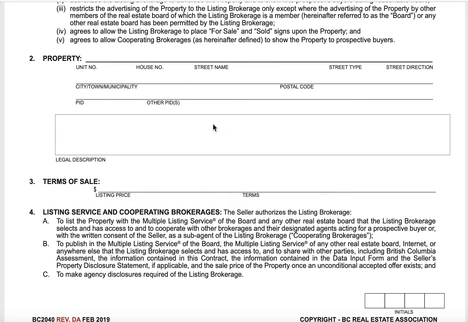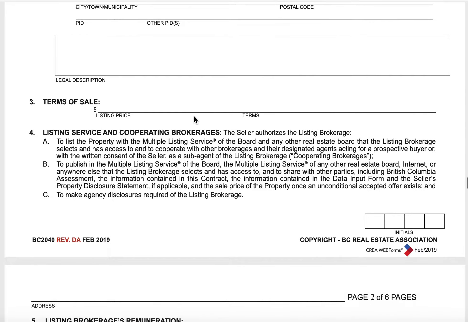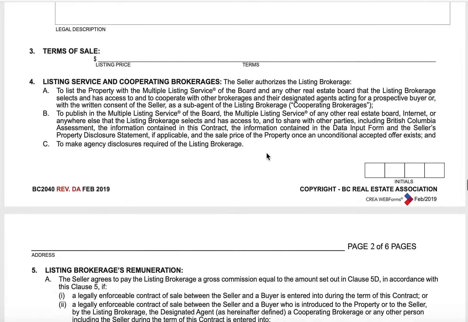Some people want to write a low price, get as many offers as they can, and basically hold an auction. Some people want to price it at market value, and then we would expect the home to sell in the standard number of days on market that the statistics are showing. Other people like to price their home really high, in which case we may never sell it, or we're waiting for that specific buyer to come in and write an offer — we're going to try and get as high as we can. These are all definitions to go through; write down any questions you have.